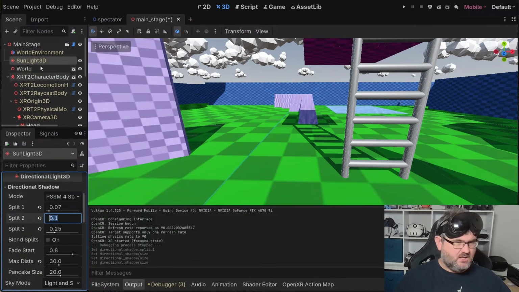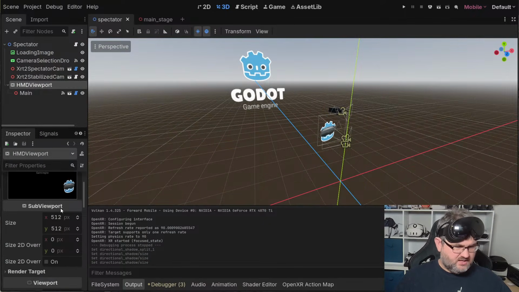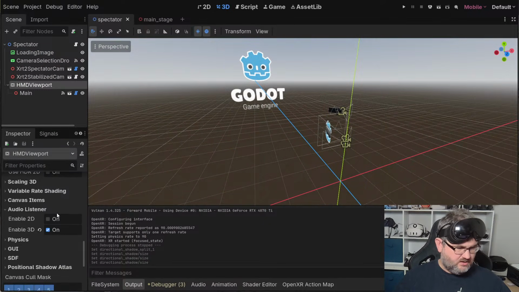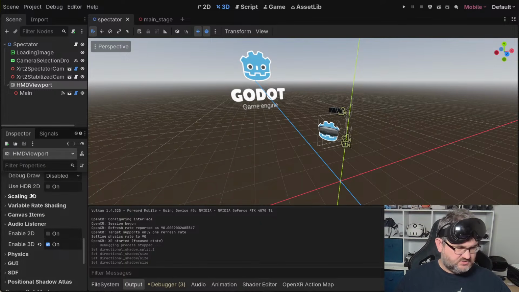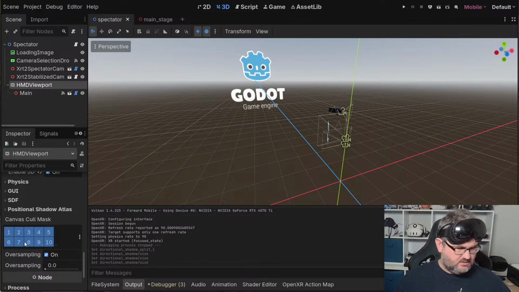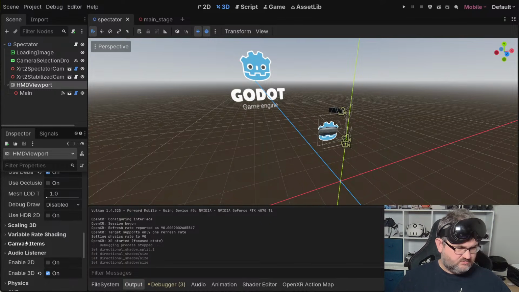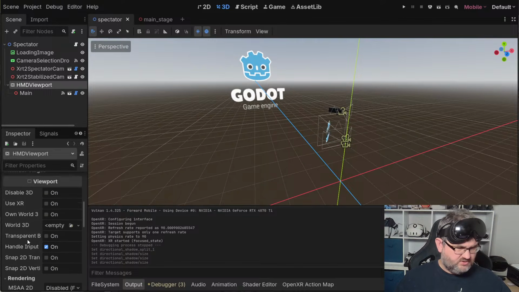And actually, that reminds me that because I'm using the spectator view and I'm in here, I suddenly realize I am probably not using the best ones. I thought these were per viewport.